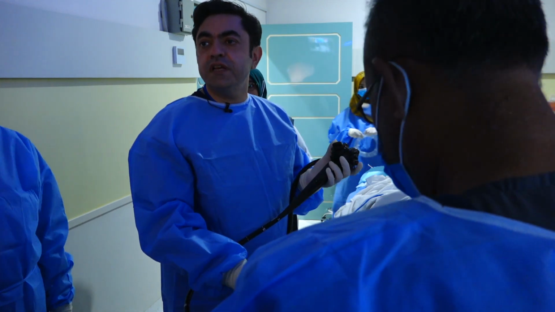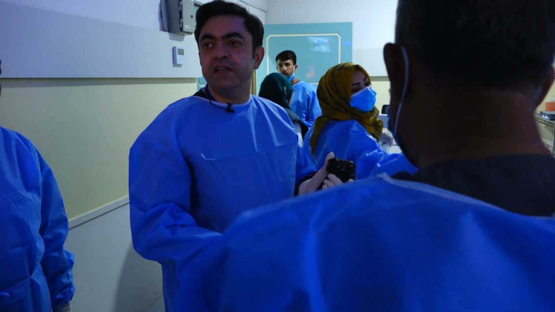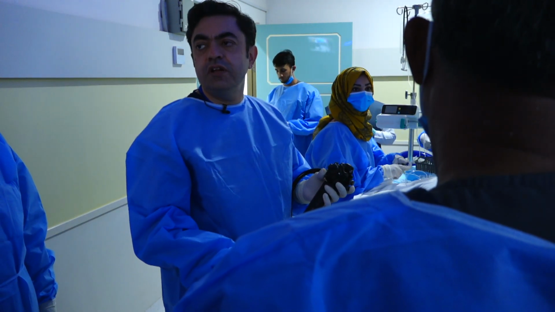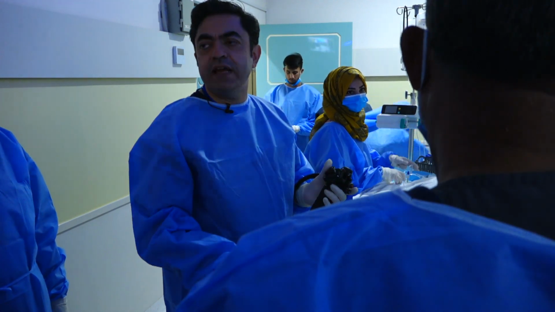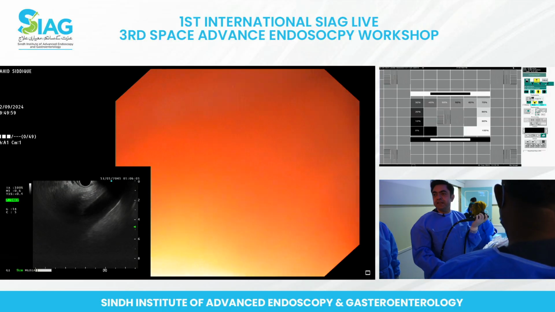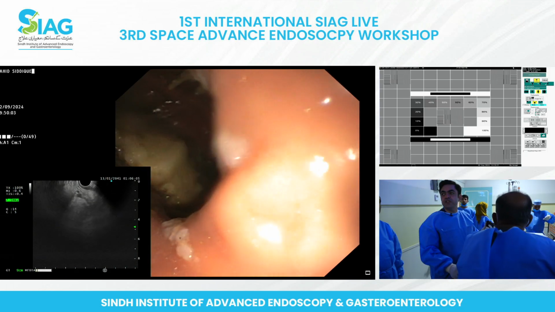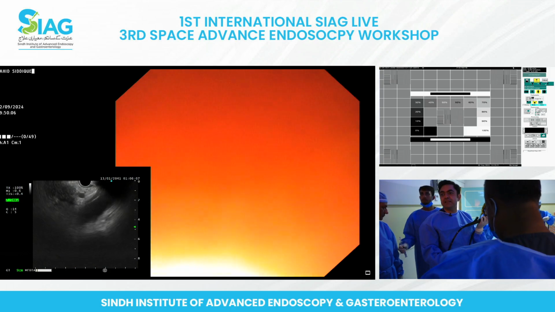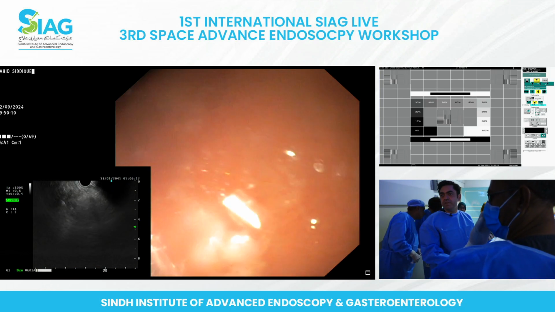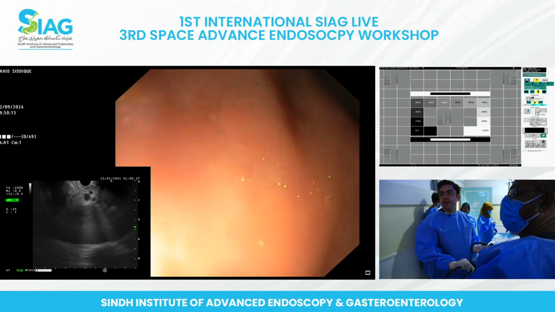Okay, so the story is that this patient has had adenocarcinoma involving the area of the head of the pancreas and has had resection, a right hemicolectomy, as well as Whipple's procedure done in December. And then following that, he has been complaining of tummy pain, and a CT scan has shown some collection in the lesser sac. So I've yet to see the CT films myself, but while we are waiting for it, we thought we'll put the scope in and see what we can find.